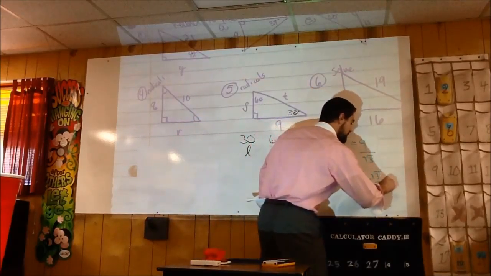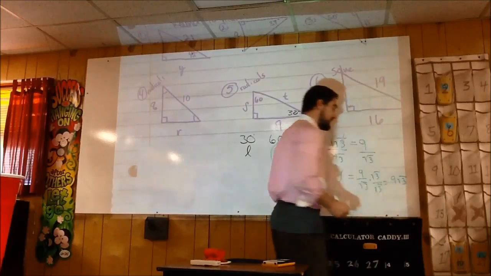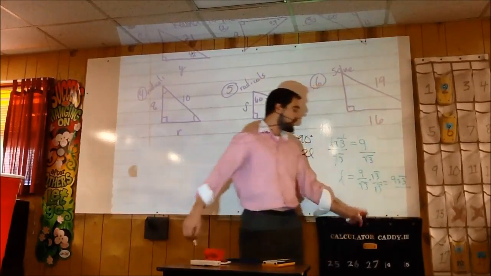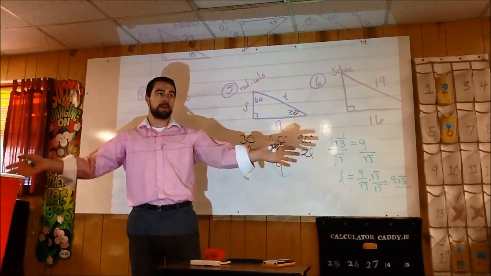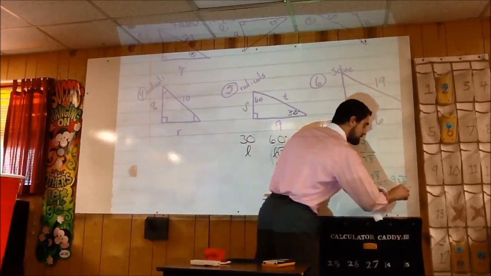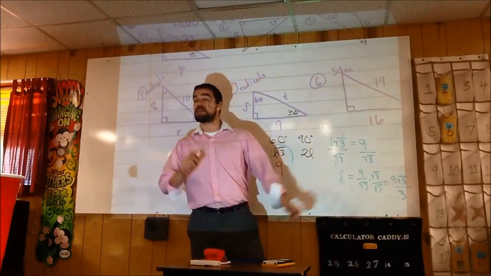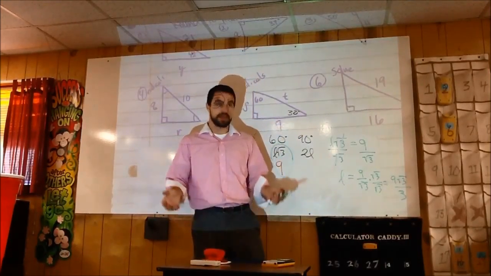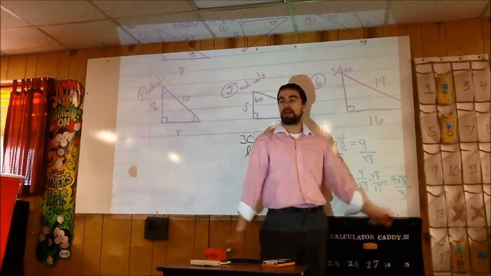So from there I'm going to multiply straight across. This is 9 times the square root of 3. That's what's on top, my new numerator. On the bottom, I've got square root of 3 times the square root of 3, which is what? In most simplified form, it's just 3. It is just 3, because the square root of 3 times the square root of 3 is the square root of 9, and we all know that the square root of 9 is just 3. That's the whole reason we did it, so that now this is a nice, pretty whole number on the bottom.